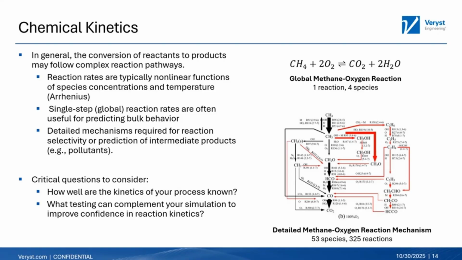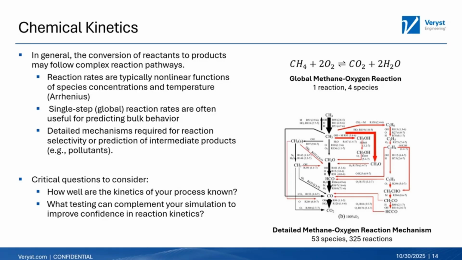And so using global or maybe a few step reaction schemes are much more useful and informative than complex detailed reaction schemes. But just as importantly is what is the question we're trying to answer? If we're trying to answer what's the overall heat release rate, or what is the concentration of major species such as CO2 and H2O, then a single step reaction may be sufficient.